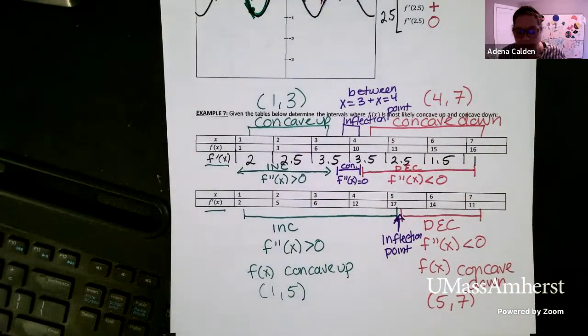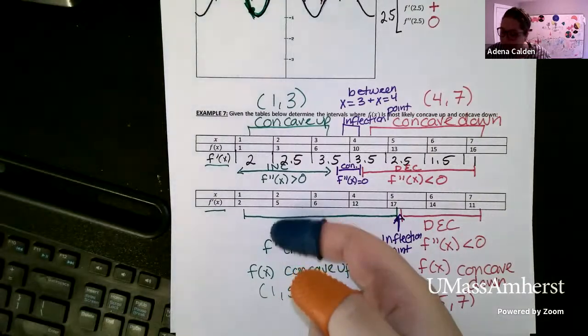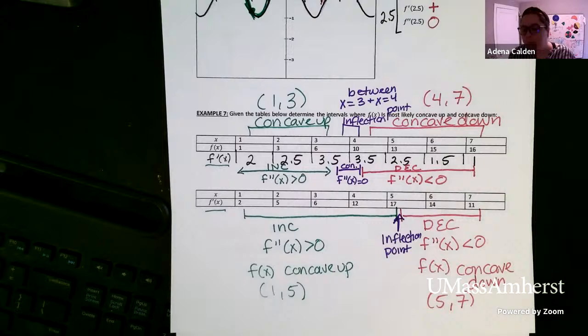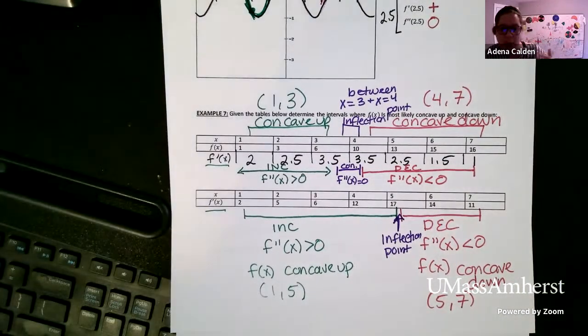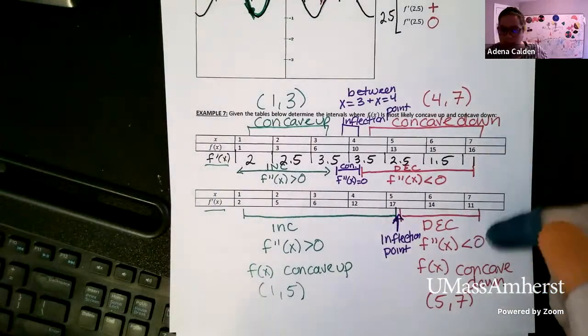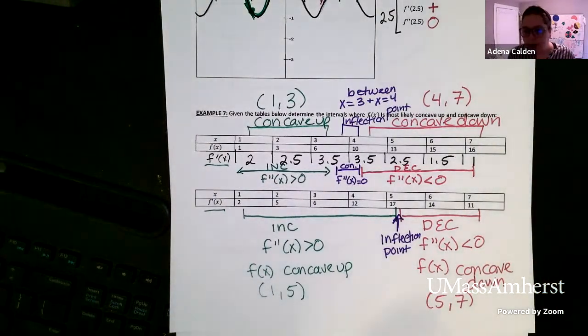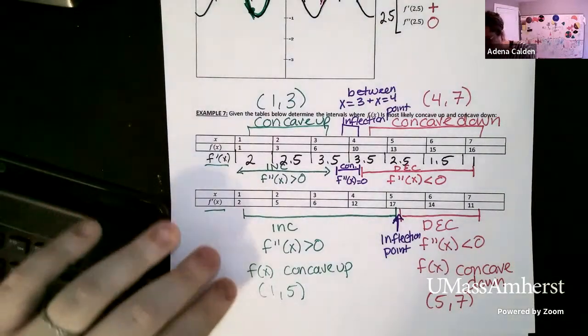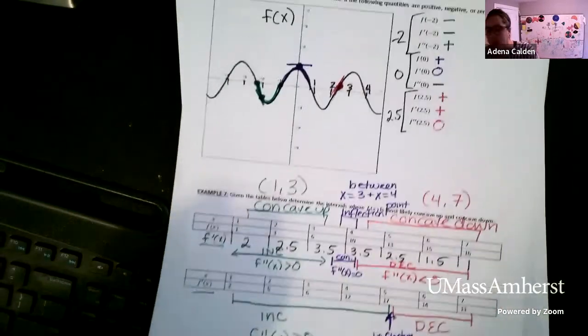Okay, so again, the analysis from this point on is the same as the analysis once we had gotten the first derivative, but in the first step, in the first table, we had to actually find those values. Okay, this takes a bit of work and practice. So if it feels like a lot right now, you will get more used to it as we go, I promise. Okay, so that's second derivatives and how they relate.